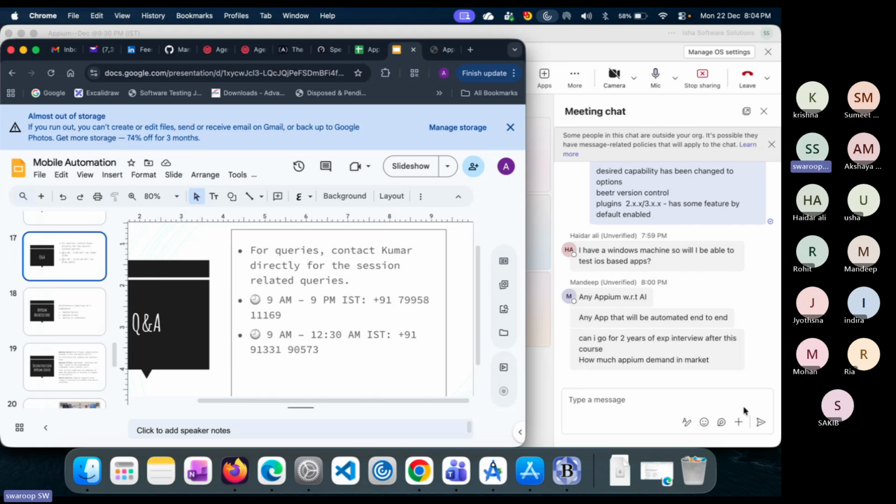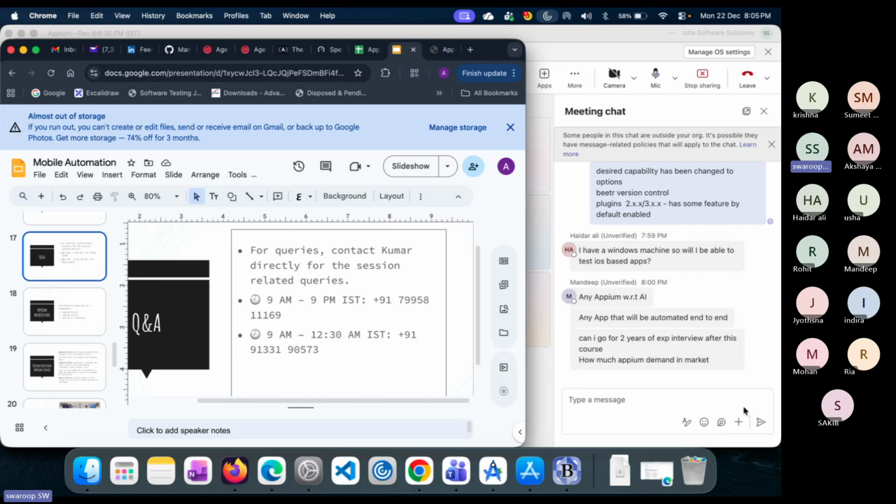How much is the APM demand in the market? It's quite high, I would say. The rate at which applications are developed, you need to test them, so it's always high. APM, I feel, is always quite high and stable. Even for web applications, there are a lot of tools available.